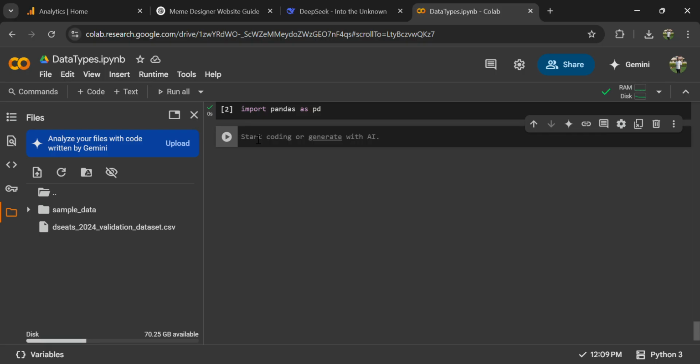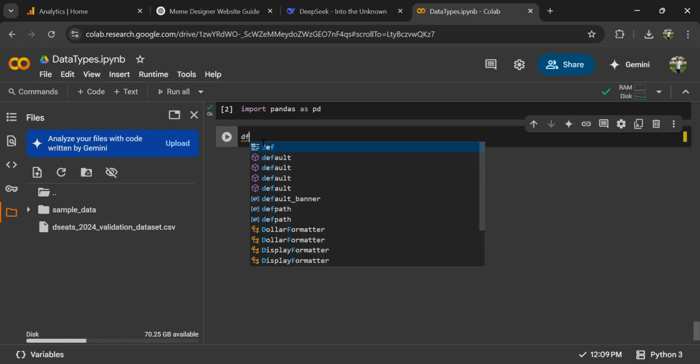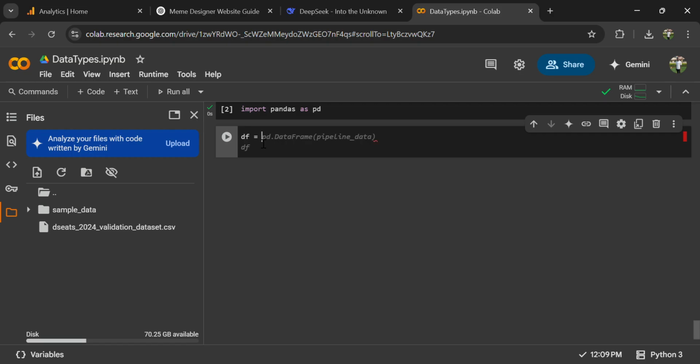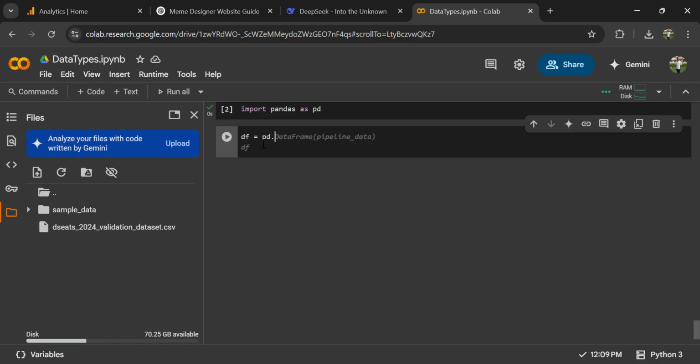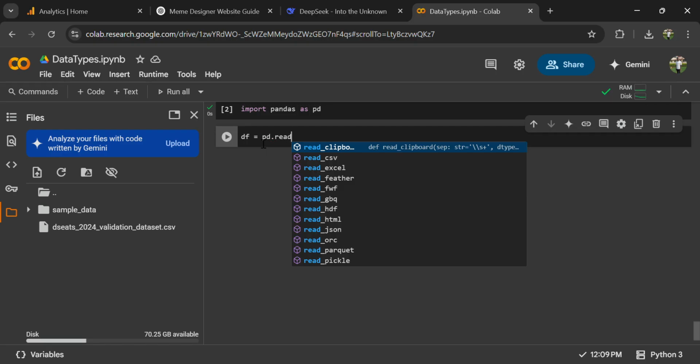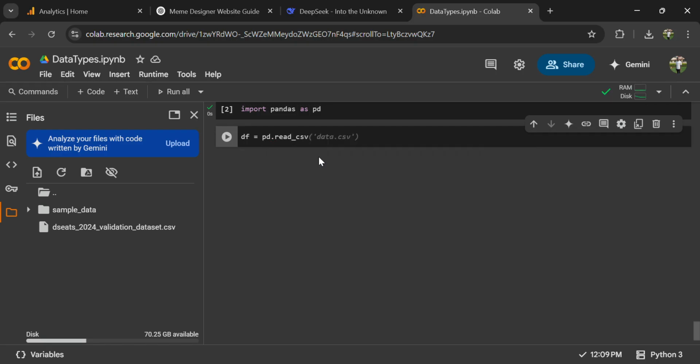So guys, how do we load data to analyze it? Let's create a variable and call this data set df, for data frame. We write df equals pd.read_csv, so you have to read csv.